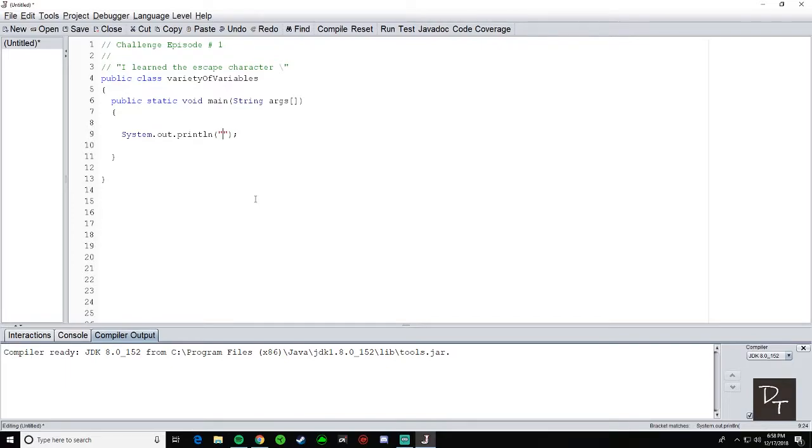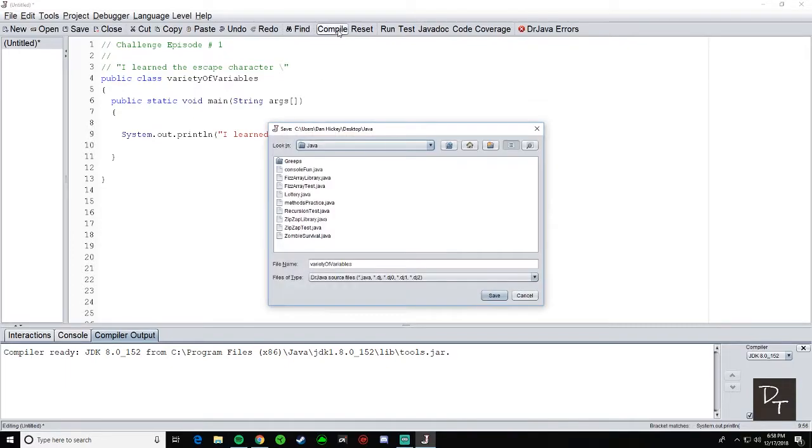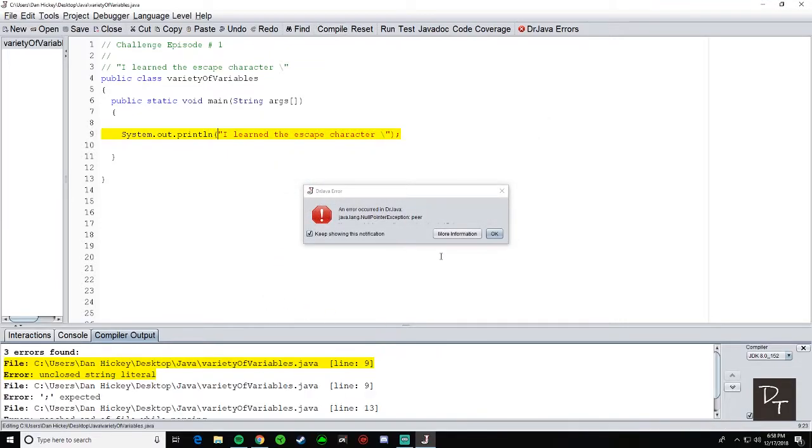This is the first common misconception. Maybe somebody did this. I learned the escape character. Backslash. Somebody might have done this. They might be like, hey, I did it. I knocked that sucker out. Save that there. And you might get something like this. Whoop. Error, right? You might have seen this. And this is why. That escape character is trying to allow you to use the backslash here, which is invalid.